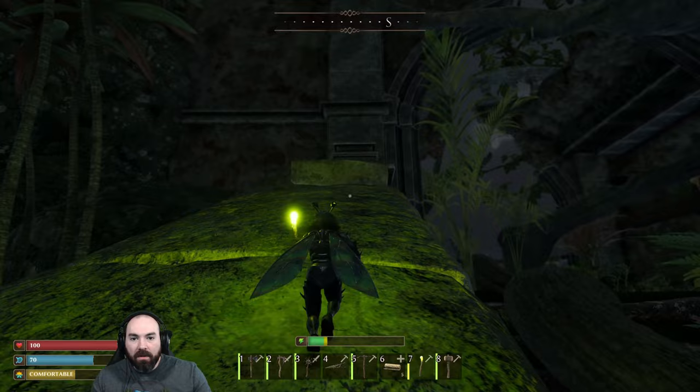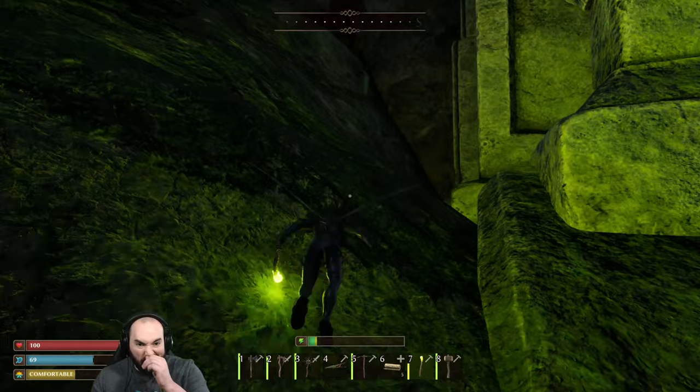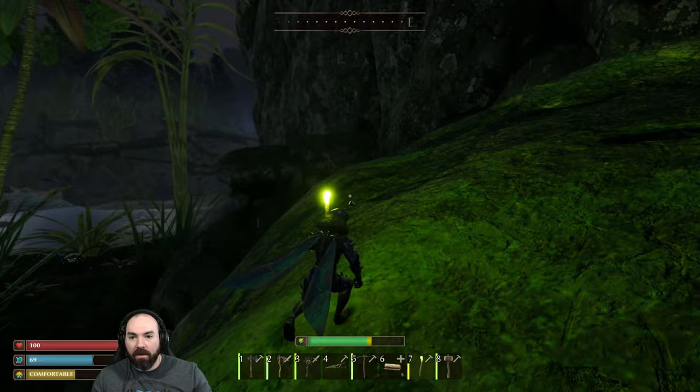Let's see if we can get back over there to this rock and try that again. I might be able to hit that low dip point and then climb it. If not, I'm just going to find another way around.